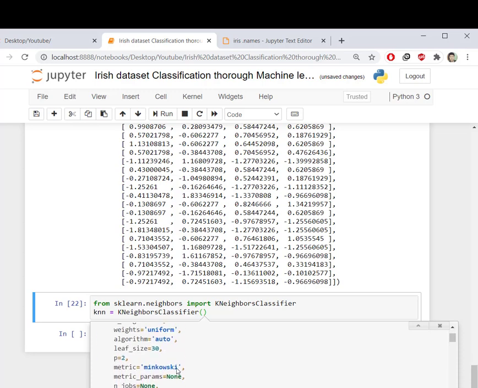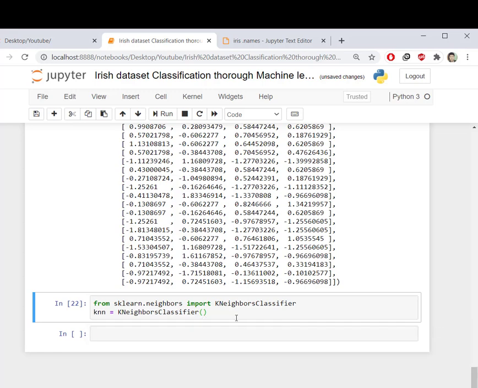There is a metric called Minkowski, and here is the P. Minkowski is a kind of formula given by the scientist Minkowski, and P=2 means Euclidean distance and P=1 means Manhattan distance. It's your choice which you want to use, but I mostly prefer the Euclidean distance.